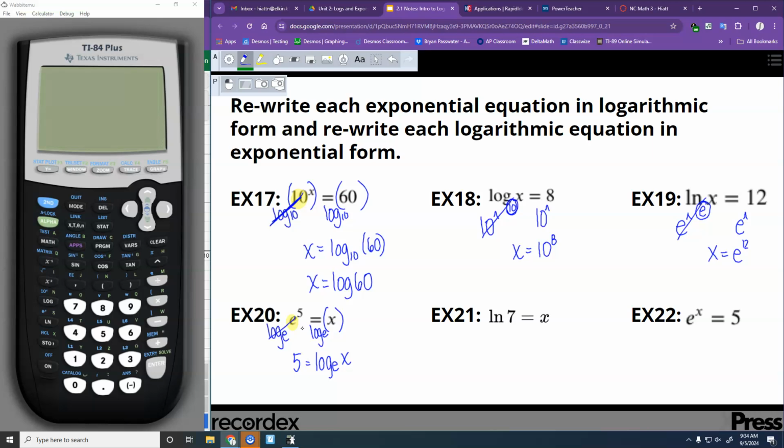But you will never see an answer choice look like this. Because I said bases of e were a special type of log, right? It was called the natural log. What's the other way we can write natural log? ln. So we could have 5 equals ln of x right there. So it is correct to say 5 equals log base e of x. It is not what you're going to see on an answer choice. It's going to look like this right here.